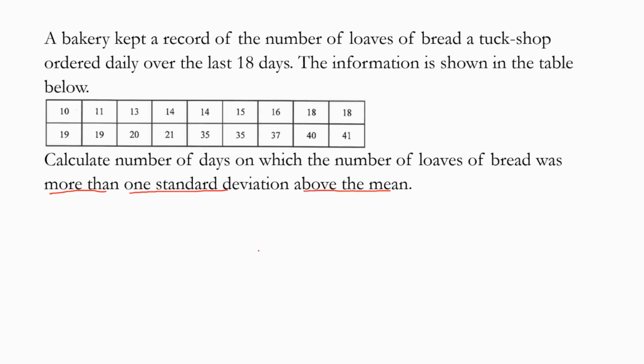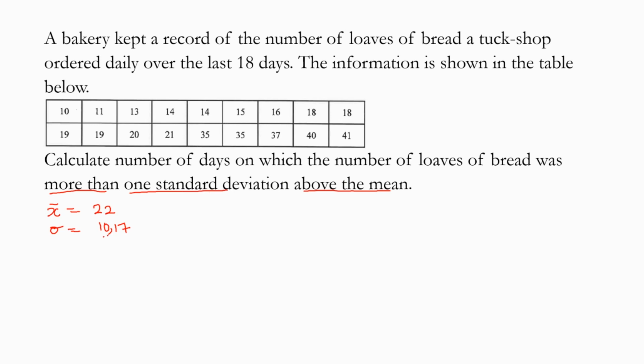Okay, then in question 1.1.1, we found that our mean is 22 loaves. And then the standard deviation, we calculated in question 1.1.2. Standard deviation is equal to 10,17. And then the instruction says, calculate the number of days on which the number of loaves of bread was more than one standard deviation above the mean.